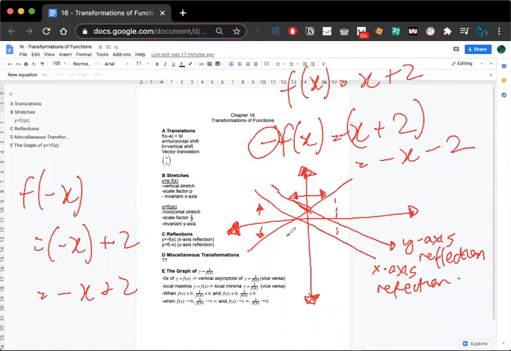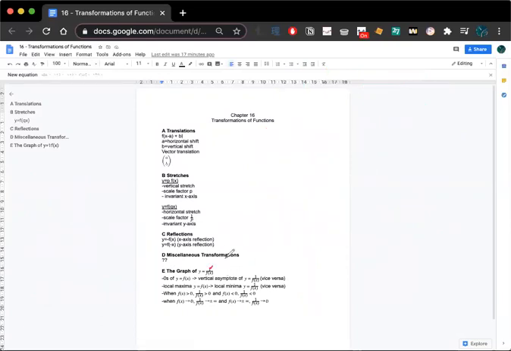Okay, so I hope this is pretty self-explanatory if you draw it. And then next up, we have miscellaneous translations, which I have no idea what they're talking about, because when I check the book, they just say the book gives you a booklet which tells you some of the properties of these. So I have no idea what it is, so we can just skip that.